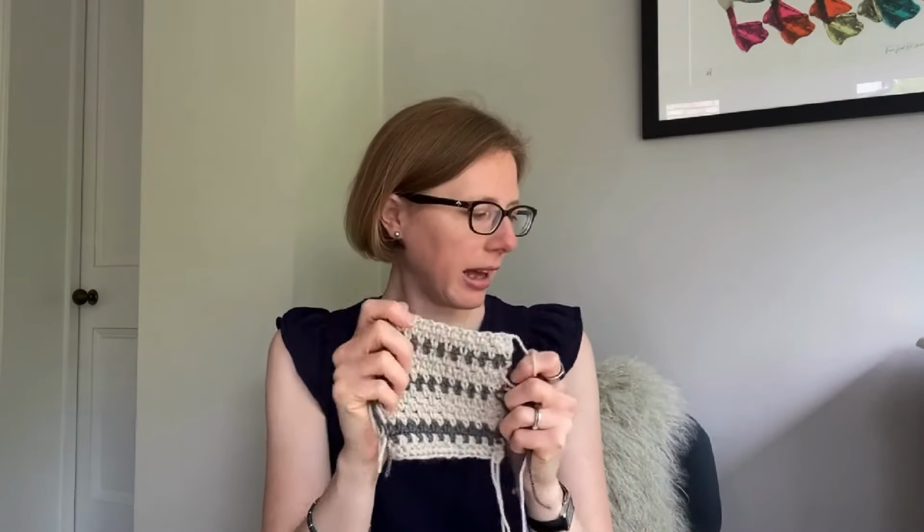Anyway, so that project, I'm not sure when I'll start it. Depends how long. It's sort of a slow mover. It depends how long it takes us to work out what yarn to get, but that'll be a really nice one to work on, and then hopefully I'll have it finished for her in time for when it starts to get colder again in the autumn. So that's a kind of upcoming projects.